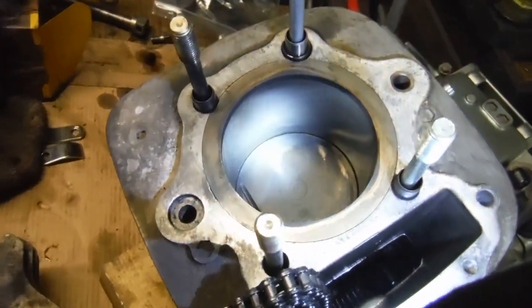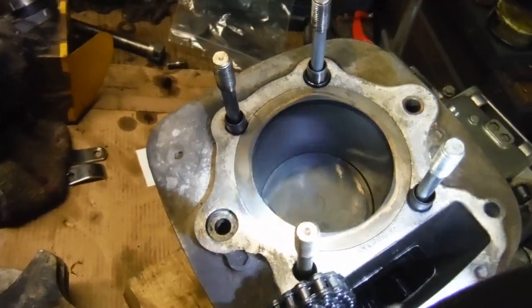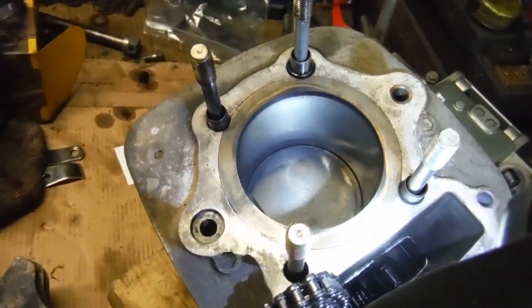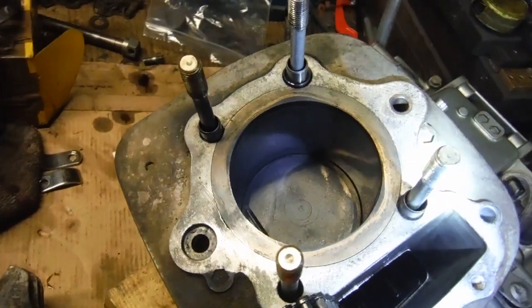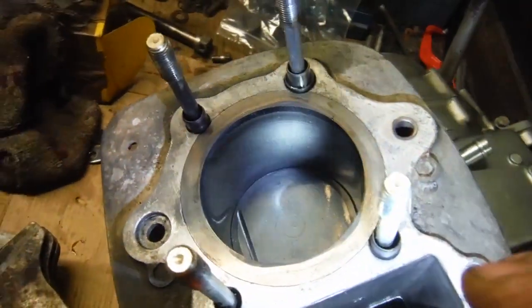Right, continuing with this Honda XL350 engine, and this is the second one that I've had here. This is not the oil burning engine, that's in another workshop. I'm keeping the two of them separate for obvious reasons.